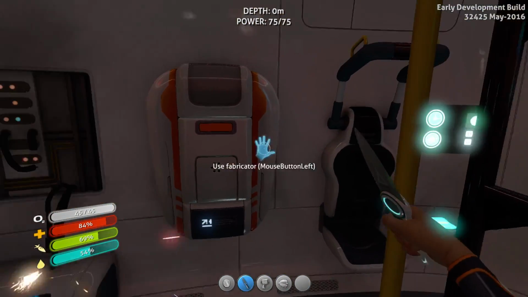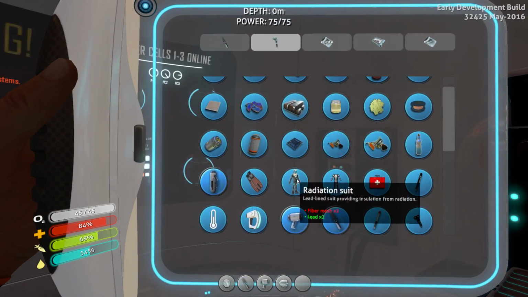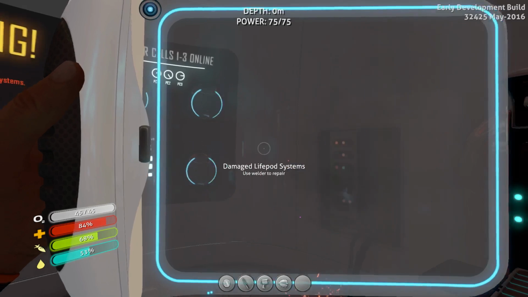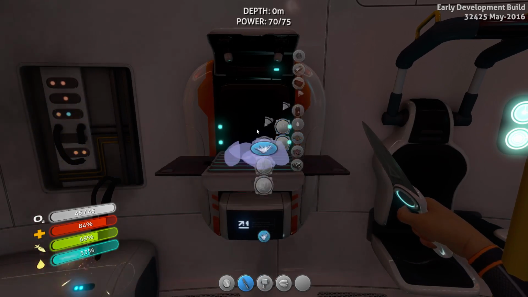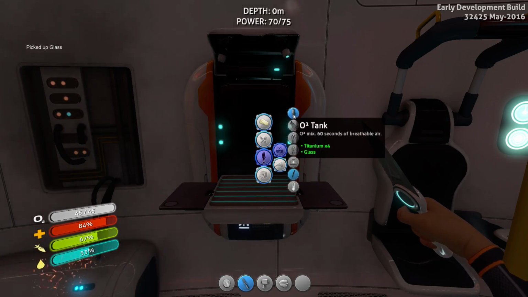Rip my freaking life, dude. Okay, so we're gonna need a radiation suit right now. Fiber mesh, that's gonna be really easy to gather. Let's quickly make some glass. Actually, we have enough quartz for that, so let's go into our resources, get ourselves some glass. We can now make ourselves another O2 tank, which I don't know if is it in personnel? There we go, it is.